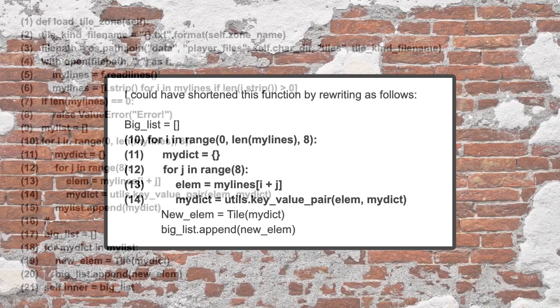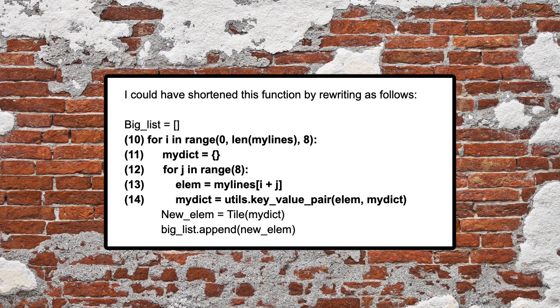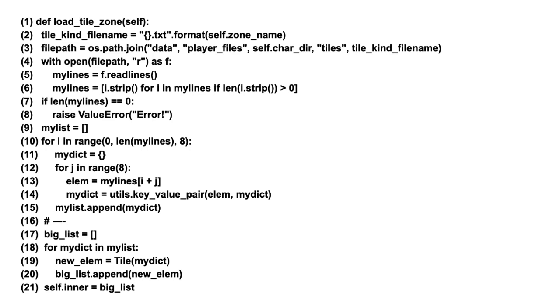That function, I could have shortened it a bit, but I chose not to because I thought it would be a good idea to separate out the functions. I could have shortened the function as follows. Instead of just reading it out, I've put it on the screen there. You can do this in your code if you feel like it. I chose not to because I thought it was easier to separate out parsing the file and reading the data into a tile object. But of course, it's completely up to you how you implement this.